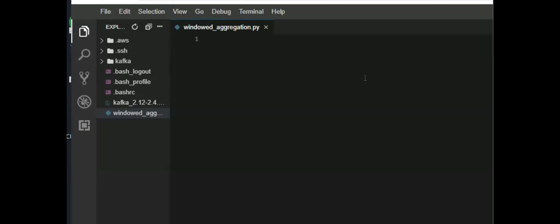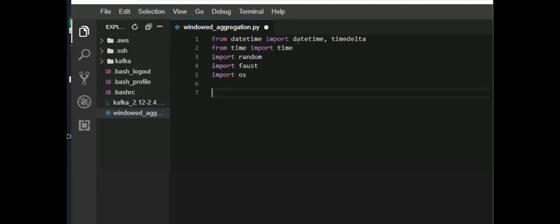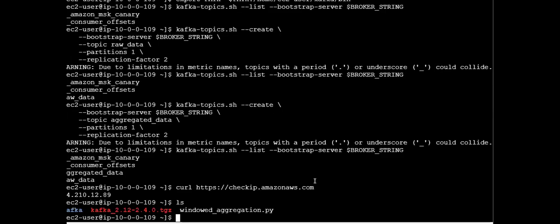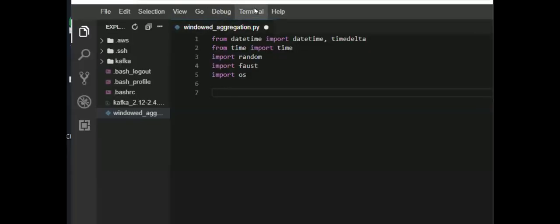First, we need to write the import statements. You can see I have imported, but this fast library is not present directly. So we need to install that fast library from this EC2 console, or else you can directly use the option here, that is a terminal.